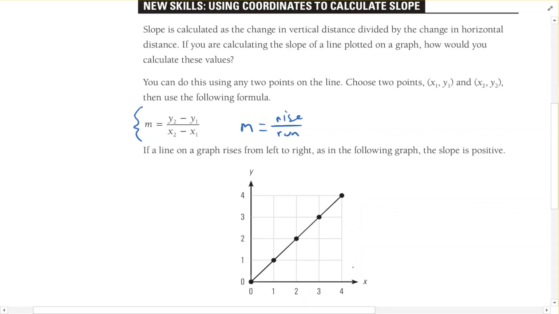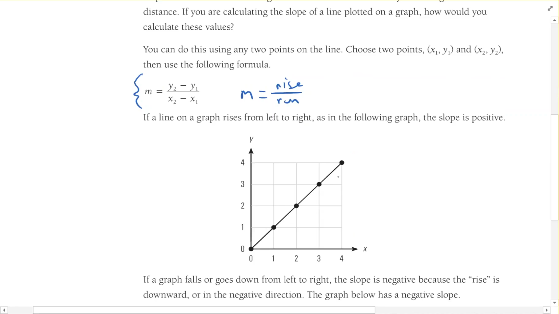So when it says y2 minus y1, what it's talking about is points. Hopefully from other courses you can remember how to plot points on a graph. If I plotted this point, let's say up here, the first number is going to be the x value. So I count over to the right: 1, 2, 3, 4. So x would be 4. And I'd count up 1, 2, 3, 4. So the y value would be 4. So this point would be (4, 4). That's all it's talking about. If you wanted to, over top you could say this was an x and that was a y.